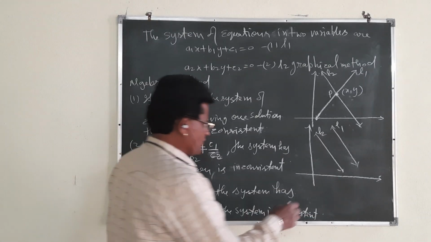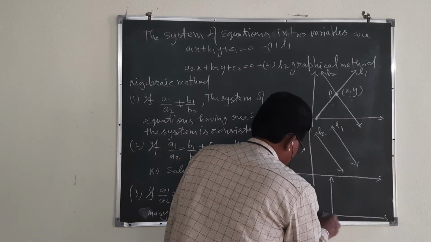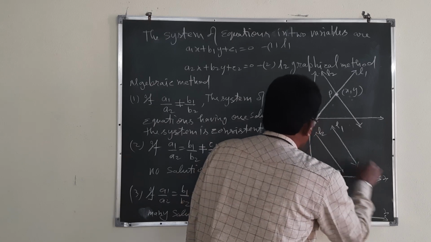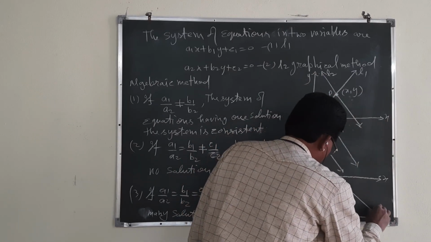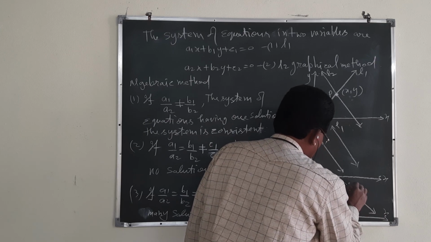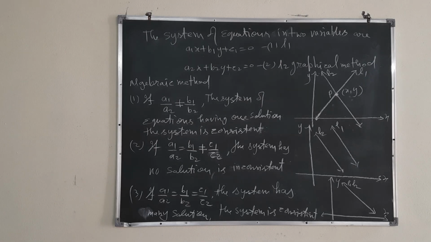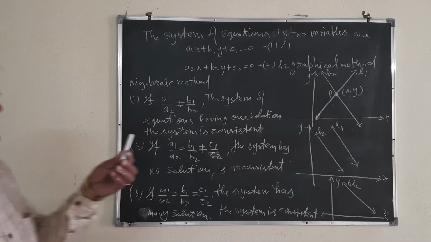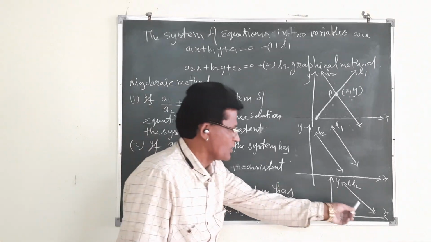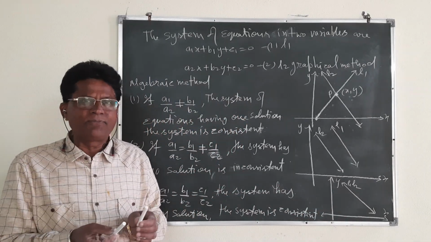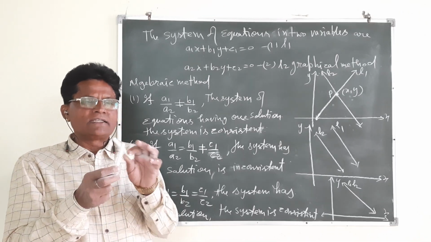Now next graph, for when there will be infinitely many solutions. Let me draw the graph of it. This is the x-axis, y-axis. You can write everywhere y-axis and x-axis. Actually, this is the graph of both the lines L1 and L2. Let me take one example. Dear student, this is the graph of one line, this is the graph of the second line. Actually, here I have drawn only one line, so it will be very difficult to identify. This is the graph of L1 and this is the graph of L2.